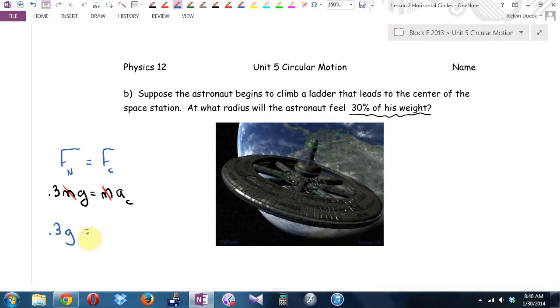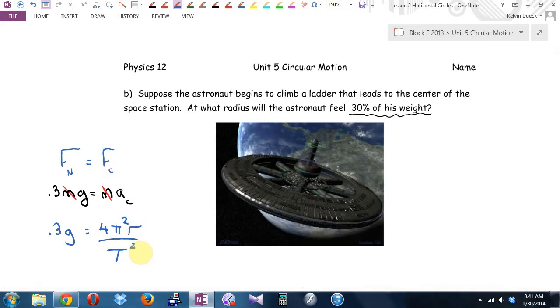Well, what did I figure out in part A on the previous page? You might have to turn back and look. Sorry? Period. So I'm probably going to want to use the one that has the period in it, which is 4 pi squared r over T squared. What am I trying to find according to this question? Radius, which does appear in my equation. Double check. Do I know all the other variables?